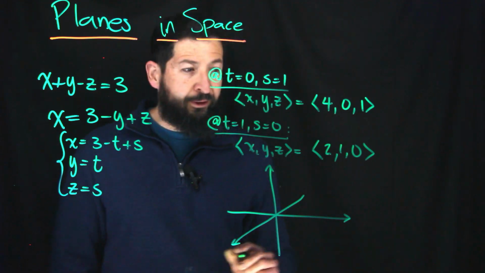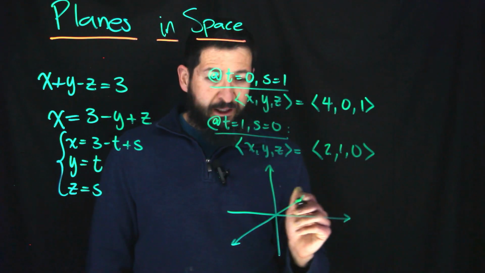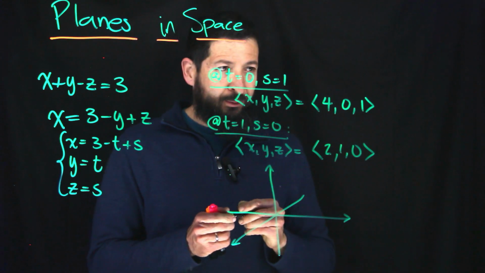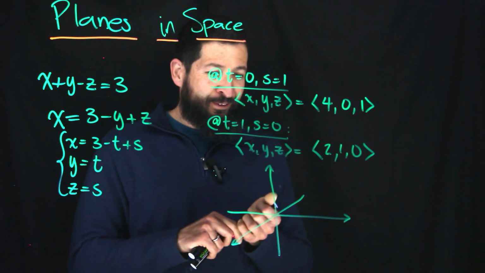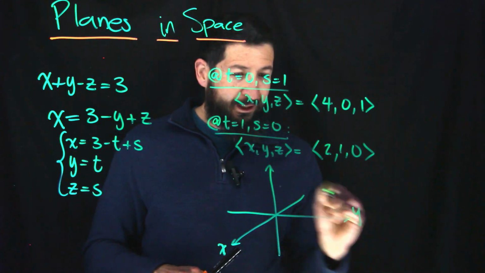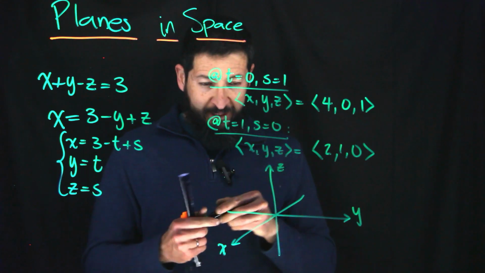A little bit small there, in particular because I need 4. Okay, well, we'll draw it. We'll survive. So for the first one, again, this is going to be x, this is going to be y, and this is going to be z.